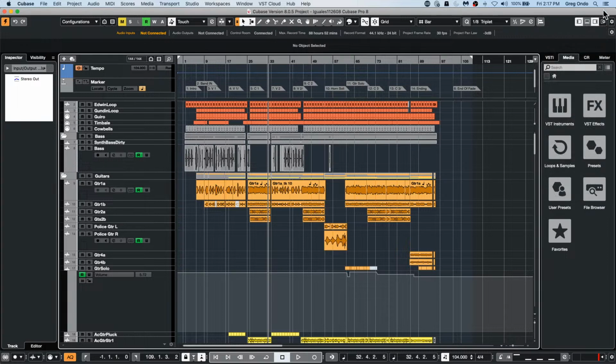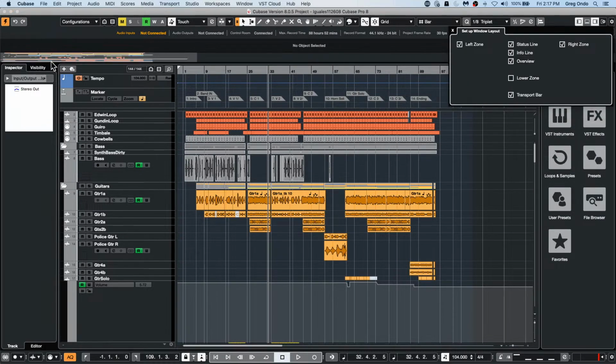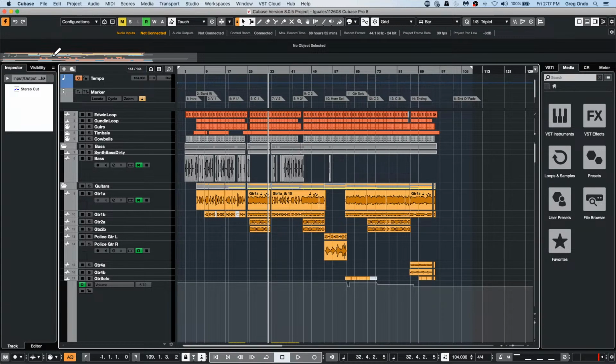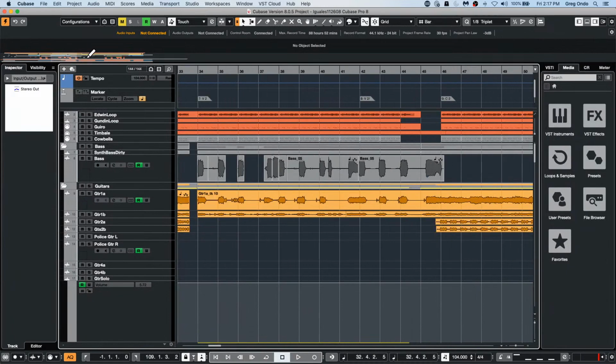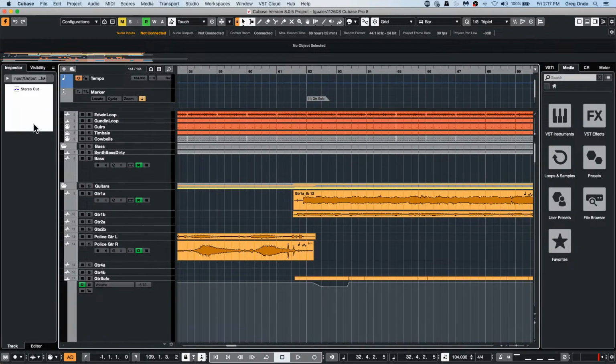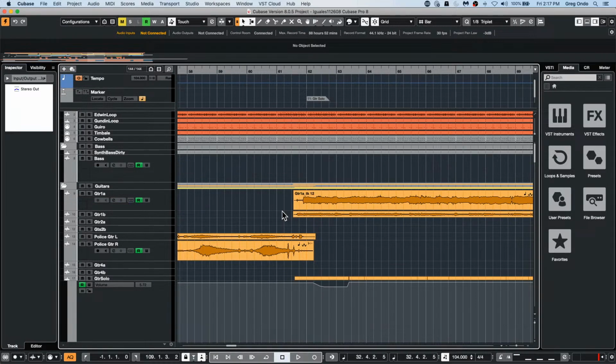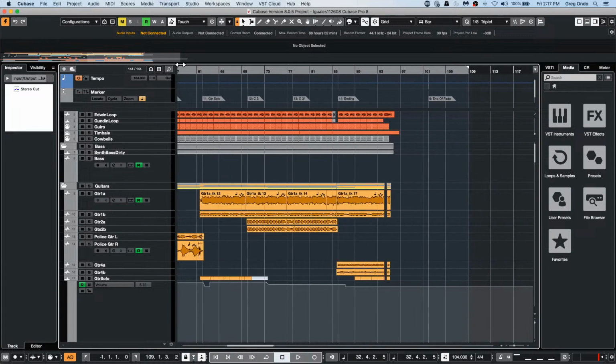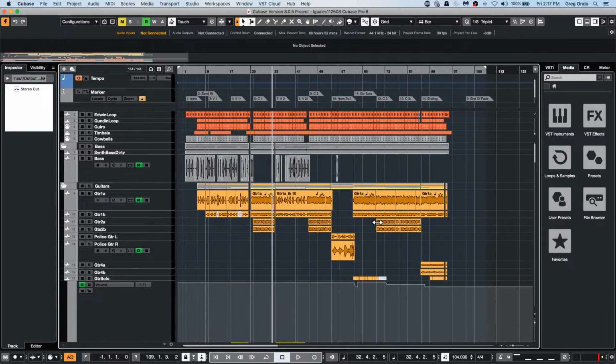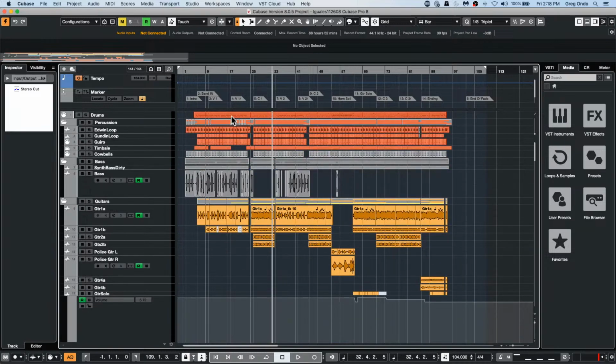Something else that a lot of people might miss is if you go to the project setup here, you could have an overview of the project at the top. And this would allow you to just see different parts, but you could also just zoom full. So if you wanted to come right over here, you could assign key commands for this. Let's say zoom to event, but you could assign a zoom full, or just say, okay, I want it to see my entire project from the overview. So if you could let me know if there's anything that's preventing you from editing without having to zoom in, make sure I'm understanding.